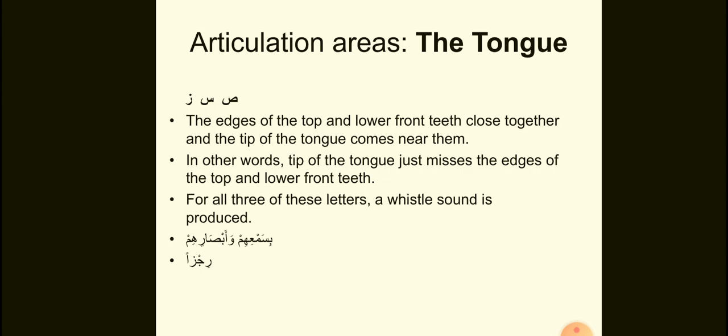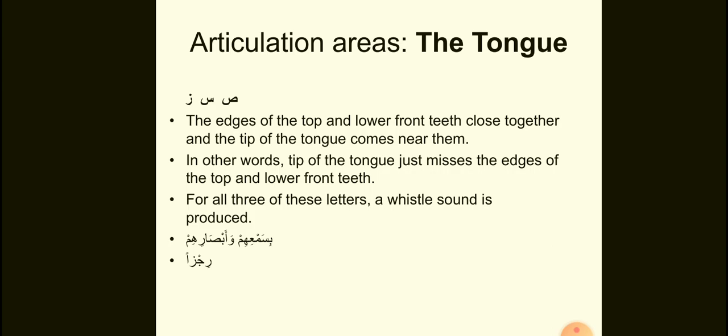What's the problem with the Sin else? We should also make sure to keep it light. Many are making it heavy, like saying mastura instead of mastura. And also in some cases you change it to Zai. They say usjudu instead of usjudu. So what's the difference between the Zai and the Sin, so you can differentiate between them?